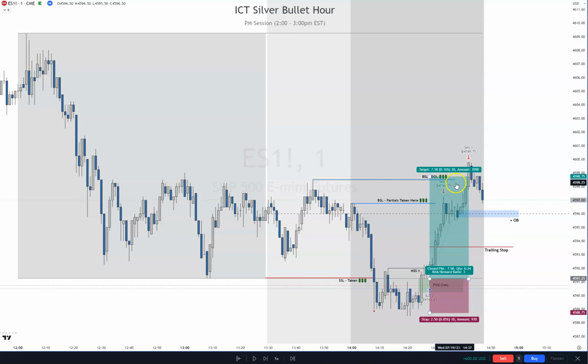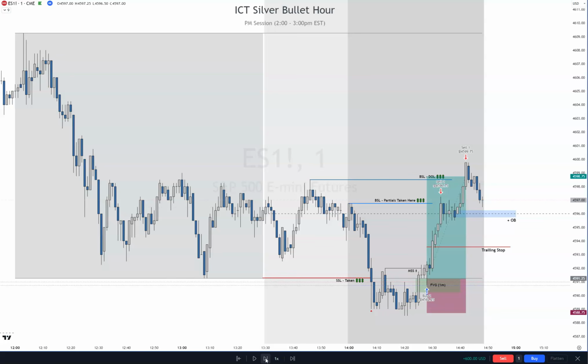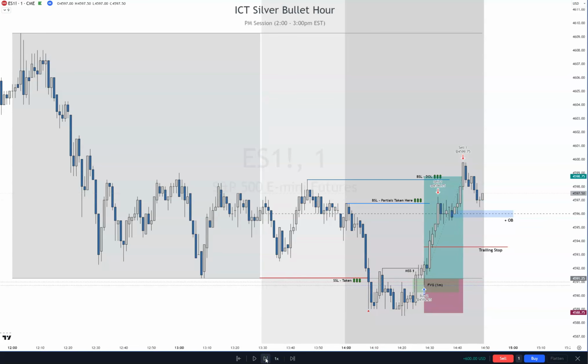So we didn't have to get out here, but if I wanted to add another position or maybe take a second trade, you could have got in again here using the order blocks. Why this one? Why not this one? That's a down close candle, and that's a down close candle. Well, this one's lower, so I take the lower one. That's just for me. That's what I'm doing. So if it came back in, I'll take another trade.